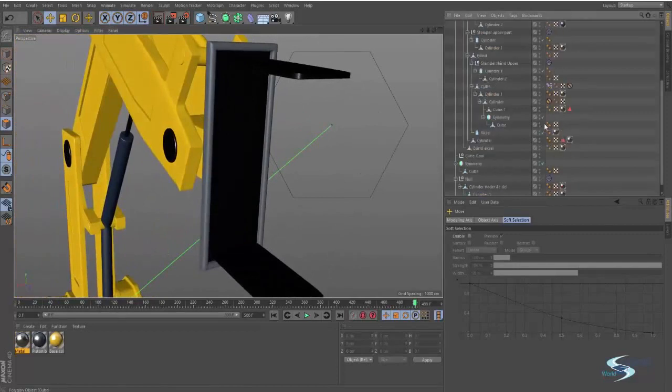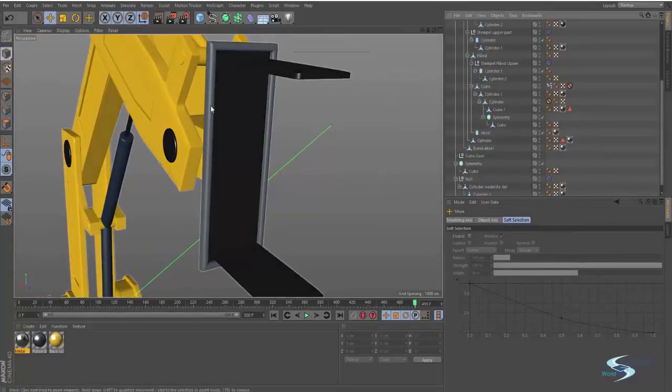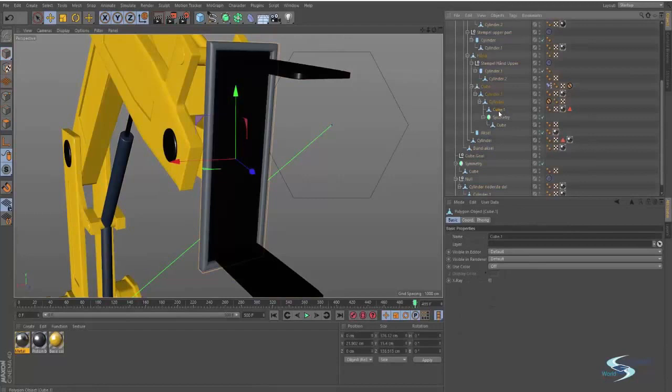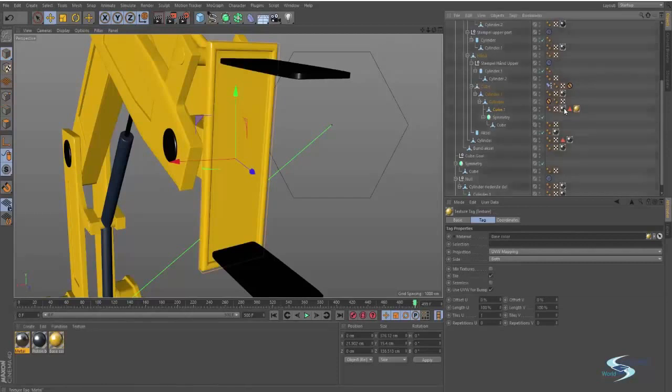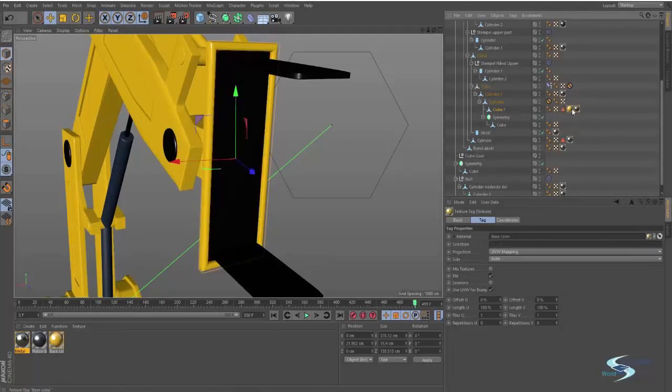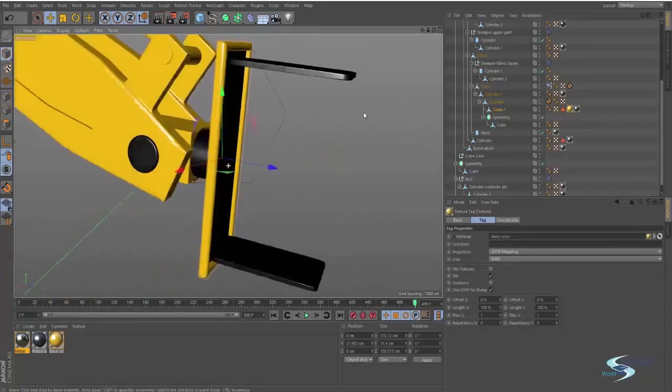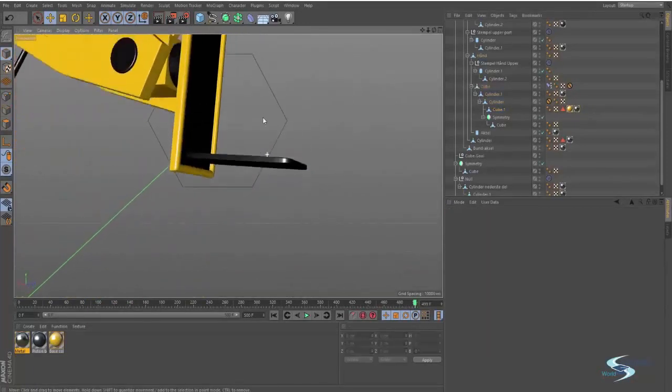But what I can do is, if I go back to the object mode, double click and find it right here, I can add this base color to it. Since the base color is in front, it's like this is the bottom layer, the bottom coat of paint, then this will be the next coat. And since this is on top, that means this will be painted metal. But if I just take this and drag it out in front of the yellow paint, that means it will be on top and it will be shown.